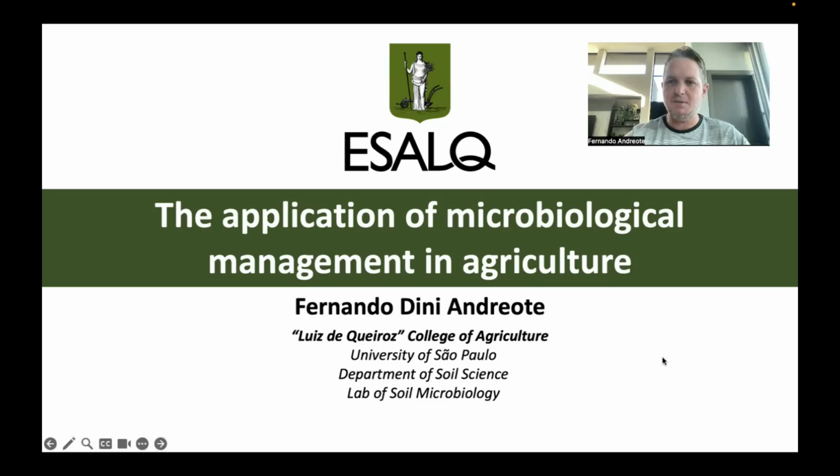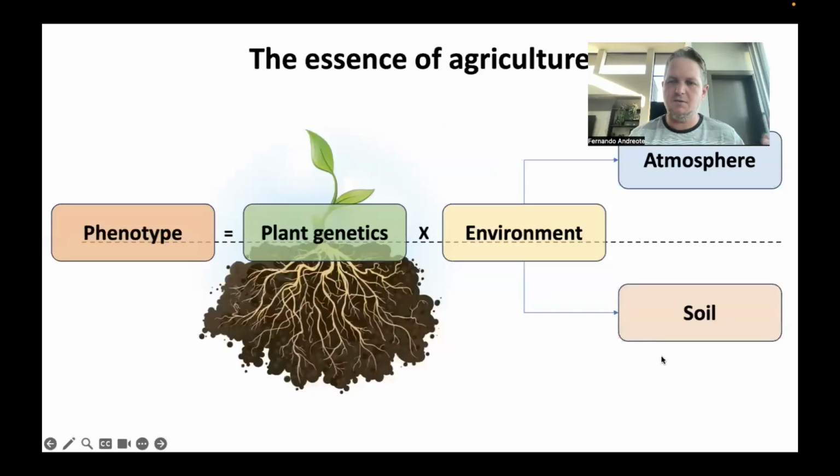Well, I'd like to start at the very beginning, where I'm going to look at the general equation that permeates the agricultural process, where we actually find this concept of microorganisms working for us. This equation says that the phenotype is the result of the interaction between the genetics of the plant and the environment, where this equation includes the microbiological part of the soil associated with the plant. So, we have to understand first of all that the interaction of these two factors is what gives us productivity, product quality. This is success in agriculture, and this environmental factor is very strong for all of us, because it modulates the genetic potential of the plant.